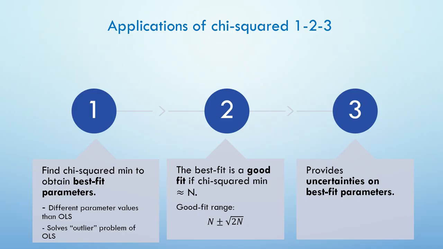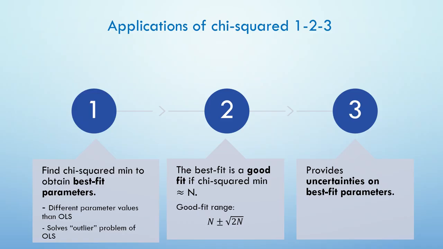Because sigma occurs in the denominator of chi-squared, data points with greater uncertainties contribute less to the summation, as they should, and those with smaller uncertainties contribute more. This solves the outlier problem, where one data point far from the other data points skews the best fit line disproportionately due to squaring. In chi-squared analysis, if the outlier is a data point with high uncertainty, its contribution will be muted, and if it is a data point with low uncertainty, then it should skew the best fit line.